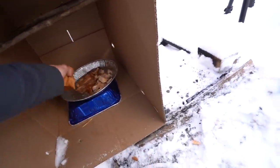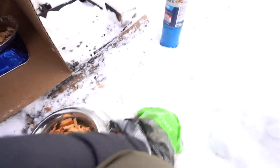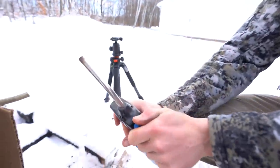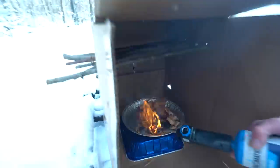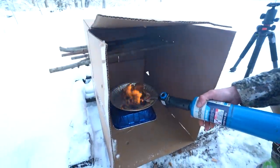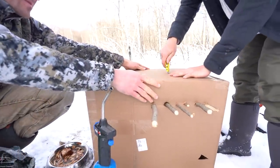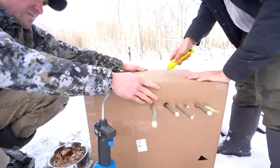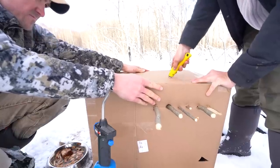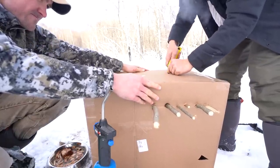I'll put some of these soaked ones in. So one thing you guys might say we're cheating on is we have a torch, but we're smoking. It's an instant way to start a fire. We cut a hole on top of the box here just to vent it out a little better. Wow, it's actually pretty hard cutting in the middle of the box. Nice blade, eh? Yeah, right.